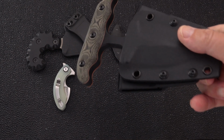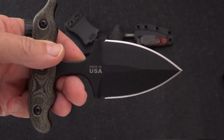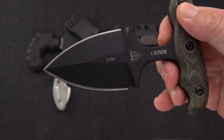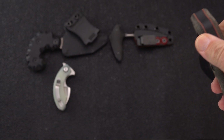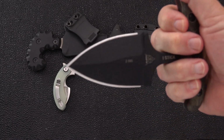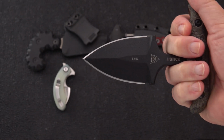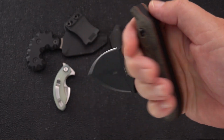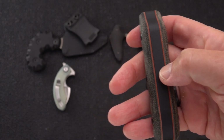with the elephant on the table. This is the Topps Eye Stick, not EYE, but letter I stick. This has got to be the most massive production push dagger on the market. And the darn thing is, I don't know.